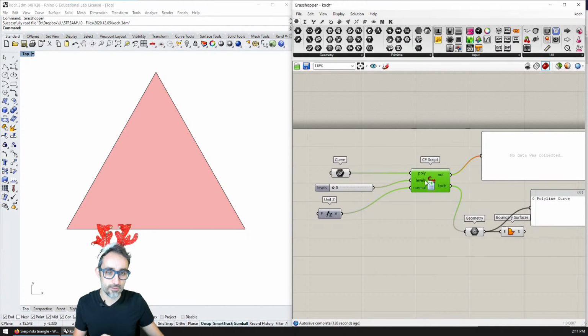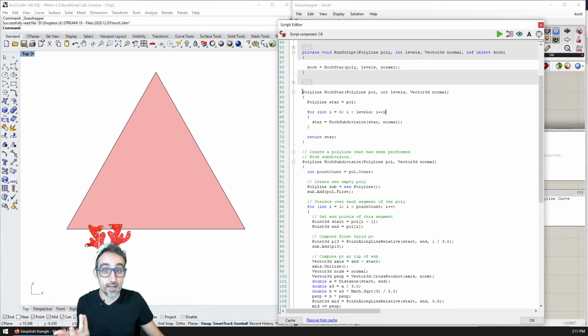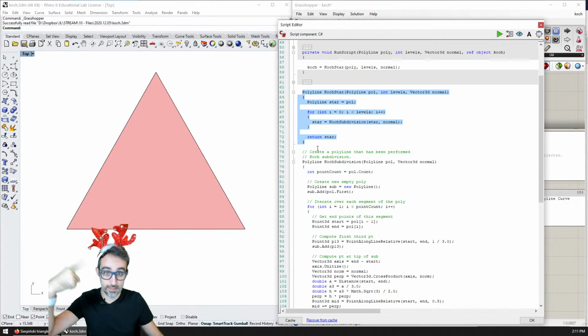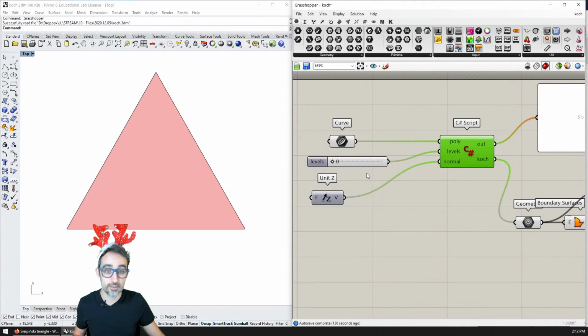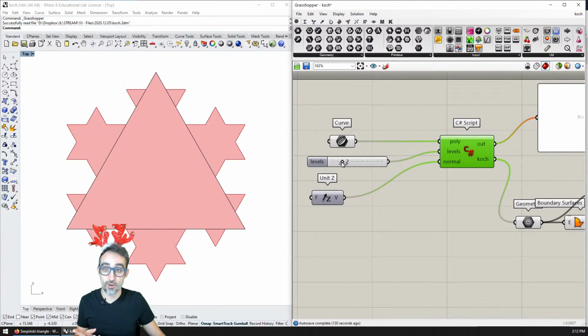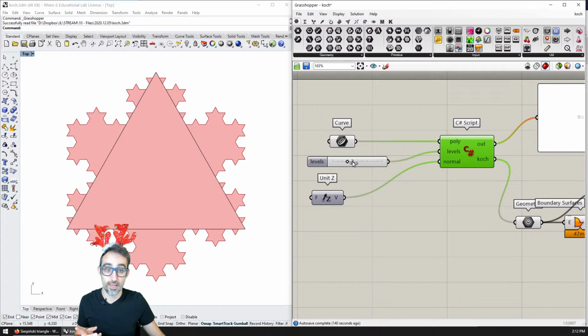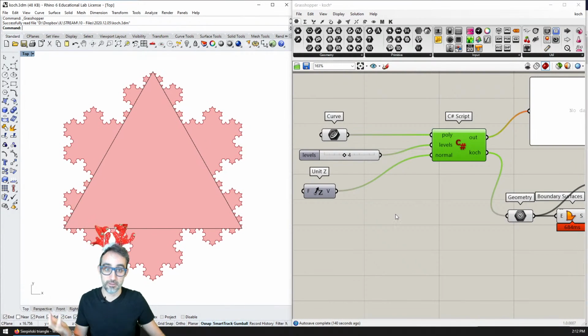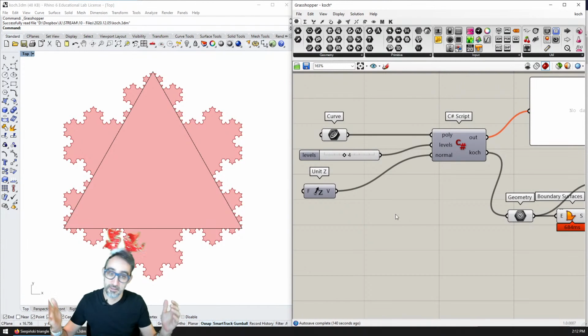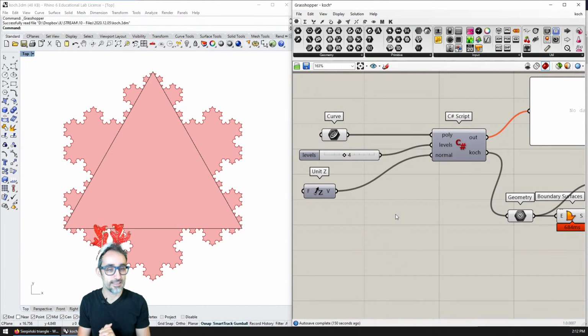It's going to look something like this. It's basically a recursive algorithm that takes the polyline and applies the process of Koch subdivision over and over again, so that we can choose how many levels of subdivision we want, and the algorithm will start subdividing this geometry. Very simple. It's Christmas inspired, because Christmas is coming very soon at the time of this recording. So let's take a look at how this would work. Okay, let's get hands on.